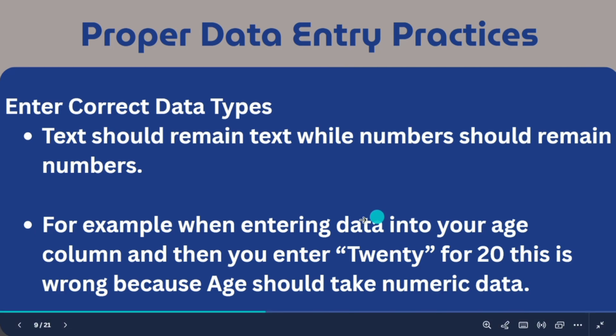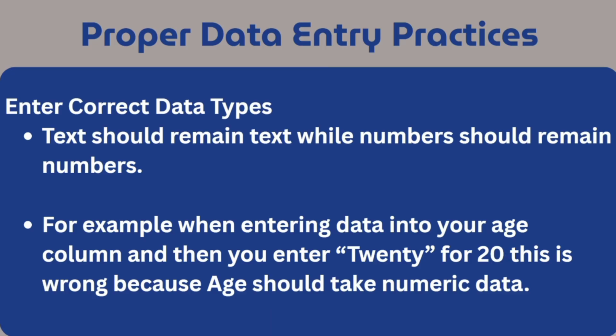If you want to add now, this string cannot add up for you. By the time you have somebody write 20, somebody write 21 in words, by the time you say let's add the ages or find the average age, you can't use this to find the average age. So you have to enter a correct data type, which is numeric. We talked about qualitative and quantitative data. So this is the kind of data that goes for age. It is a discrete data and it has to be entered as 1.